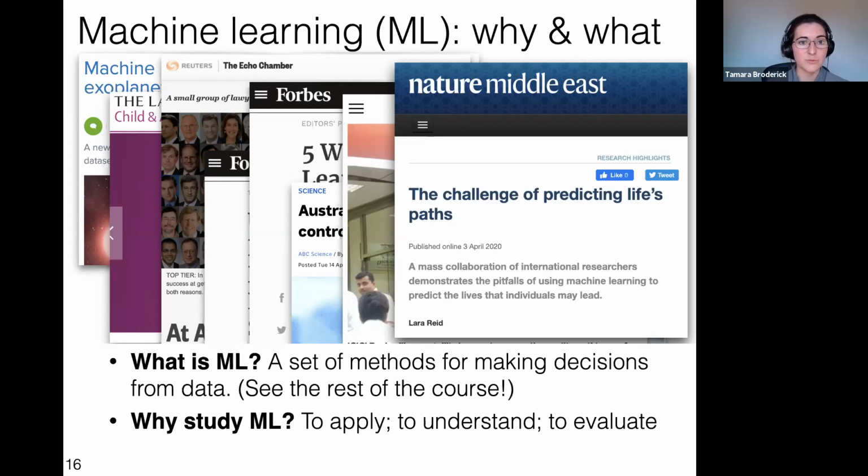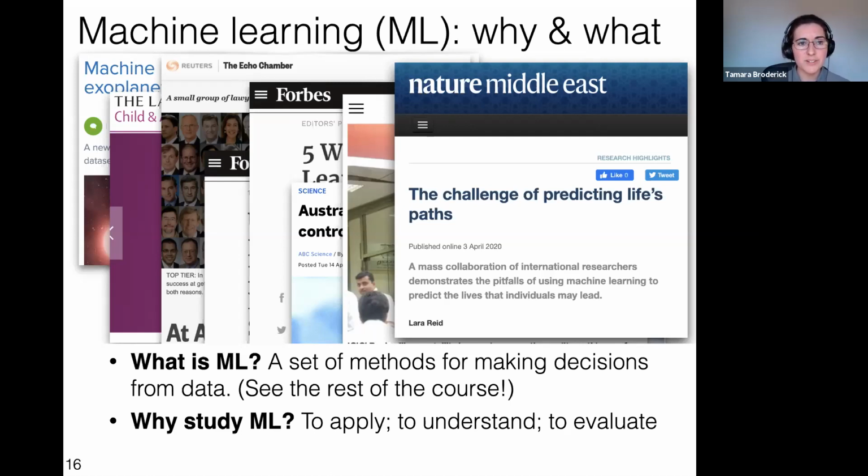What are the limitations? Where are the places where it might be inappropriate, where you might come up against some kind of barrier, or maybe machine learning just isn't the right tool for your problem, or maybe there are things that you have to do before you can apply machine learning successfully. And so I hope that you have a better sense of all of those things.